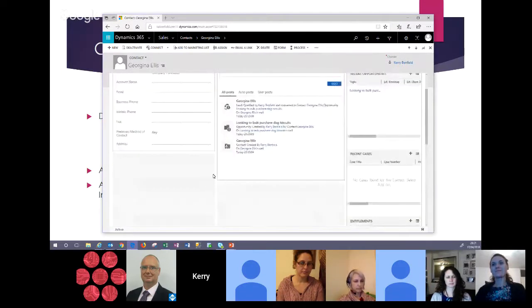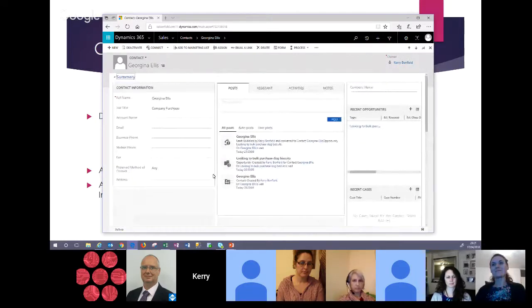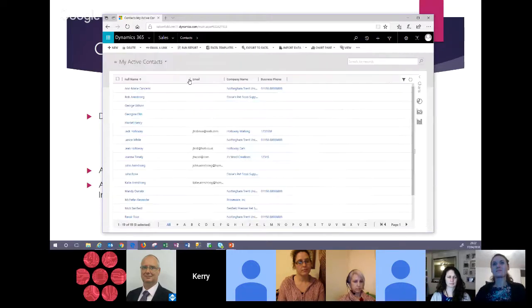Once we've saved a contact, if we've created it from new, this command bar changes, and it means we can assign a contact to somebody, add them to marketing lists, and we can connect to them. And in the contacts view list, if there's a relationship between contacts, we can also use that to see where a relationship exists, and I'll go into relationships more further down the line.